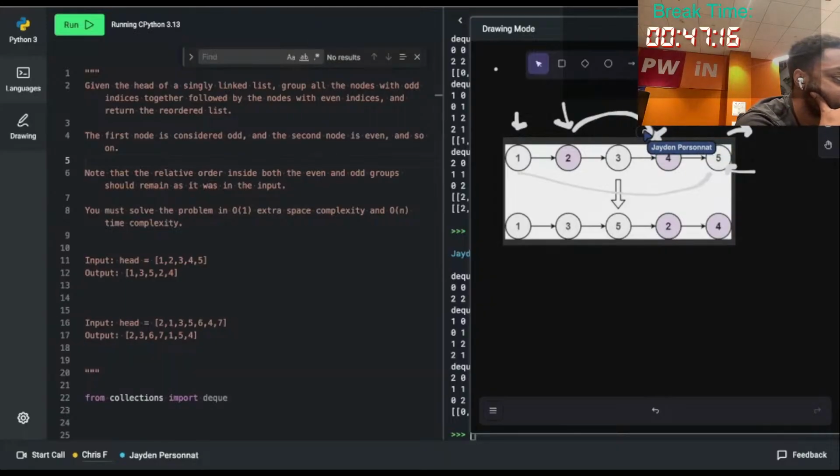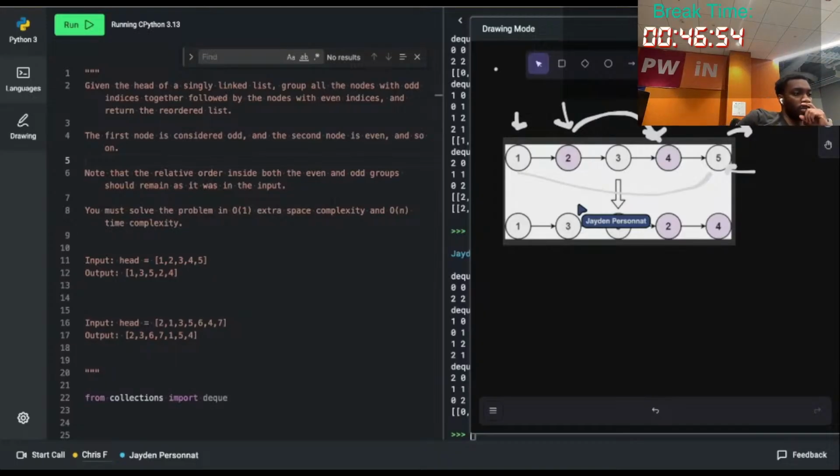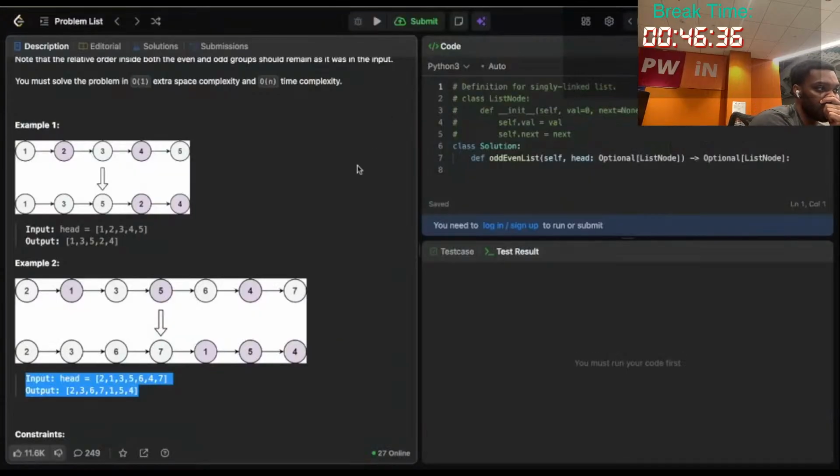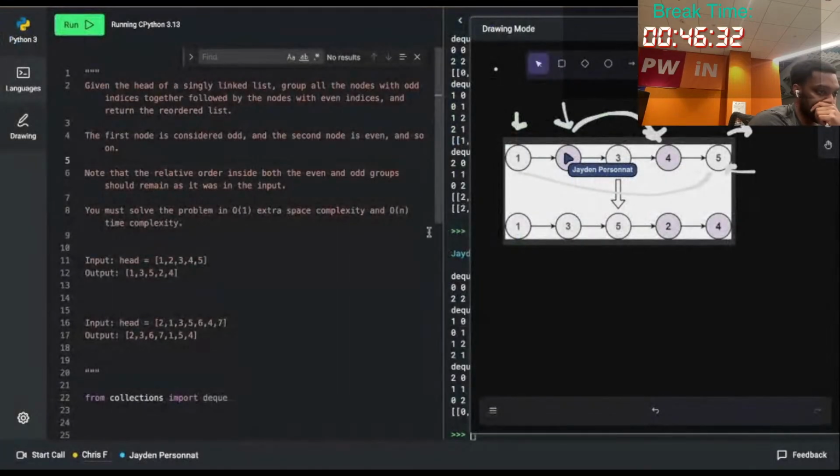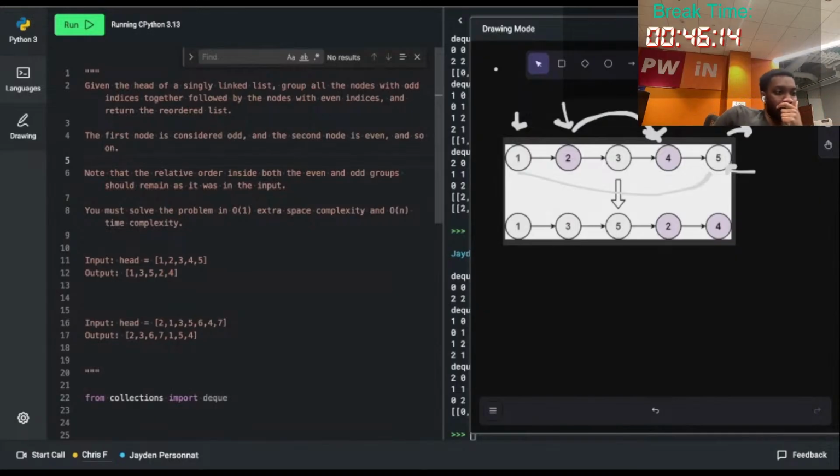Side without 1 and 2. Okay. Let's see. Yeah, I think so.